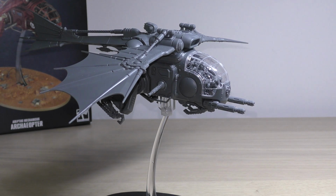You can forgo all that and have this chaff launcher though, whereby when resolving an attack made with a ranged weapon against this model, you reduce the damage characteristic of that weapon by 1 to a minimum of 1 for that attack. Now that may help this model's survivability.